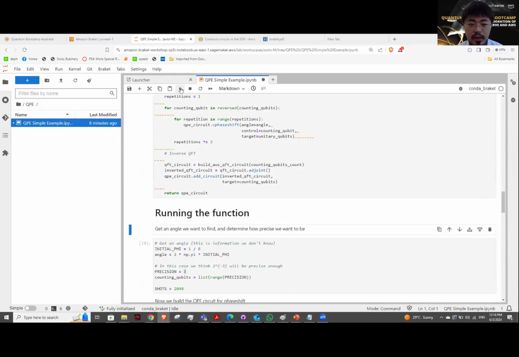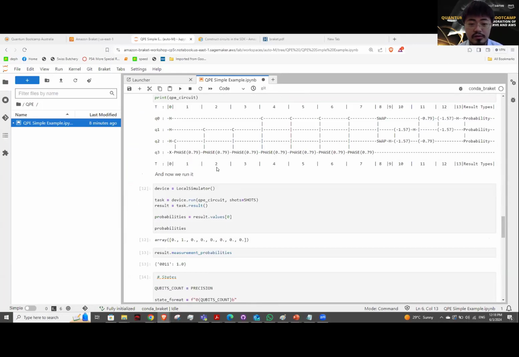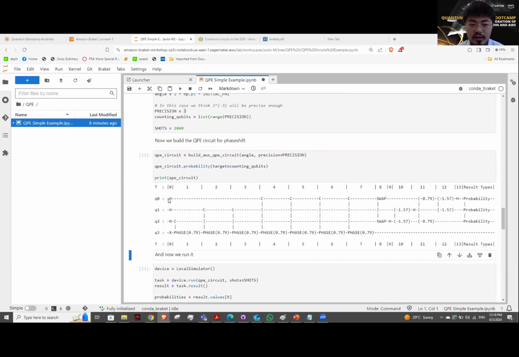Okay. So now we have initial phi, and we declare a number of shots if we want to use shots. And then we just build the circuit over here. You can see in the first part, Q3 is our second register.